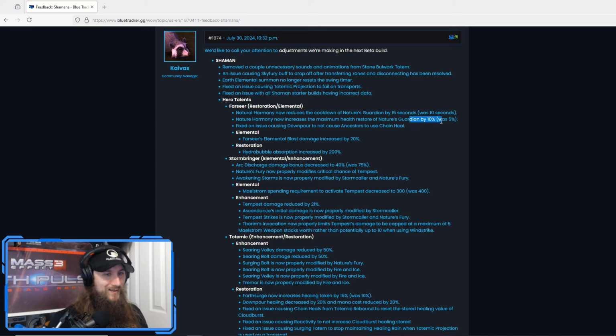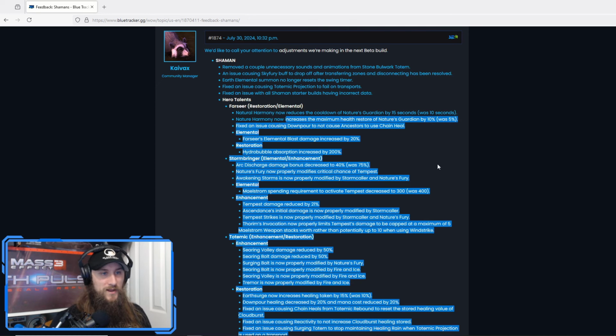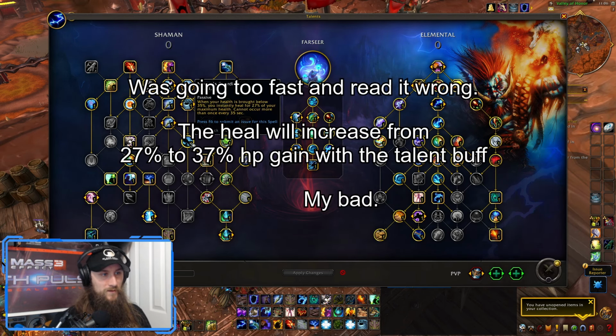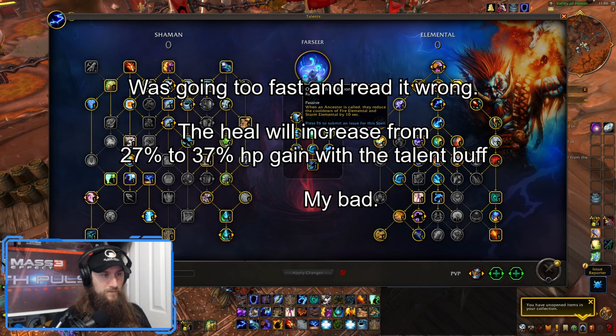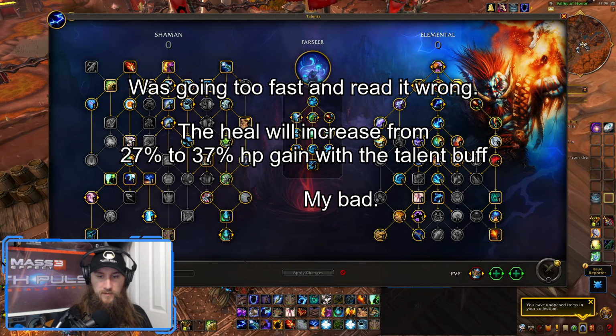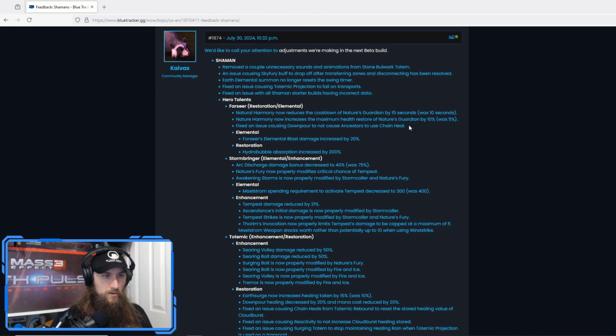It's just a slight change to our survivability, making it slightly better, increasing the max health you gain from your Nature's Guardian. Nature's Guardian being, where is it, over here? This right here increases it by 10%. So instead of 30%, it'll be 40%, because I think it's 35% with the talent. So instead of 5%, it'll be 10%, taking us up to 40%. So slightly better there. And then the cooldown on that will be slightly better. It'll be 15 seconds. It was already one of the weakest defensives given in any hero tree, so it definitely needed a little bit more. That's not a lot, but I guess it's something.